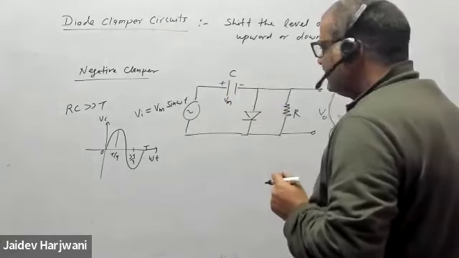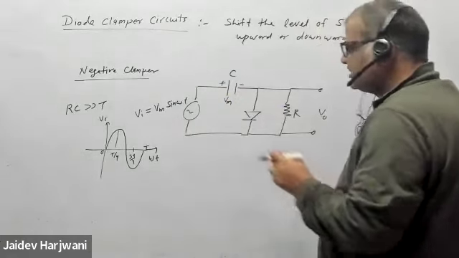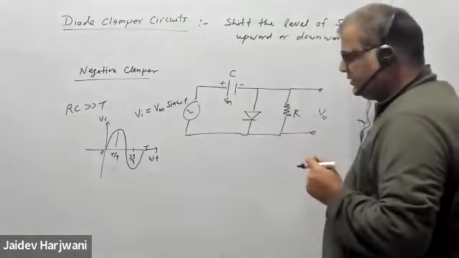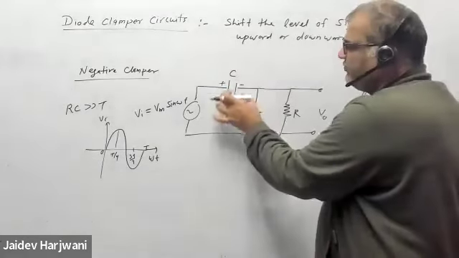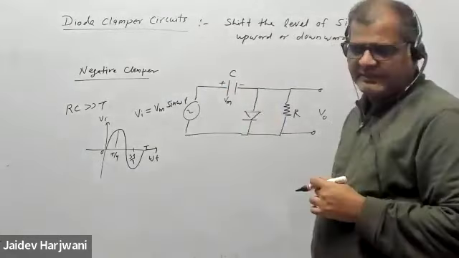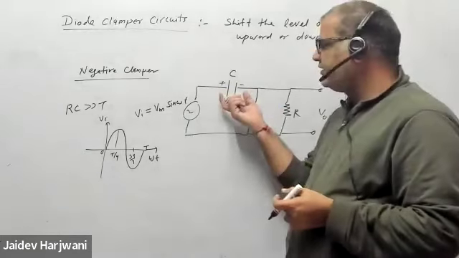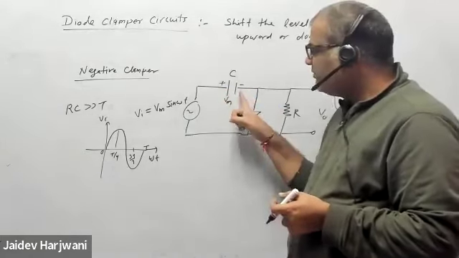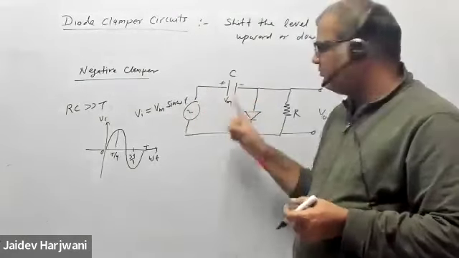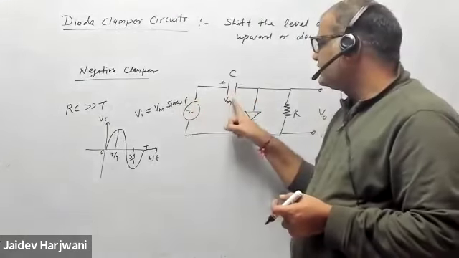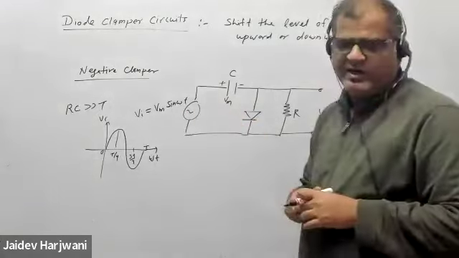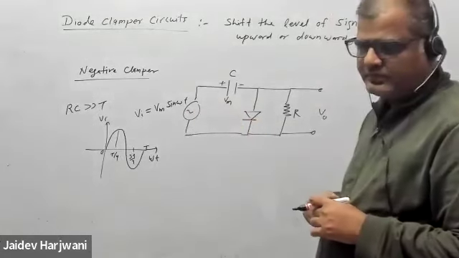Now what happens once it becomes completely charged? Now this voltage Vm behaves like a battery. Now it is a capacitor, it is a voltage, and it can also discharge. So it behaves like a battery of voltage Vm. This Vm is always greater than this one, maximum it can be equal. This voltage is always greater than or equal to Vm sin omega t because it's a peak voltage.